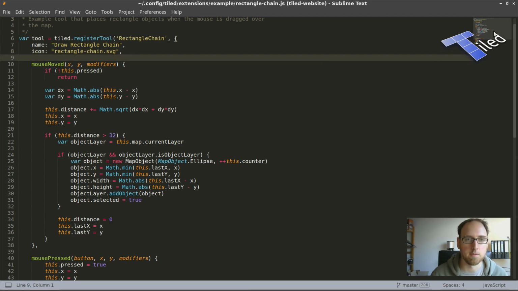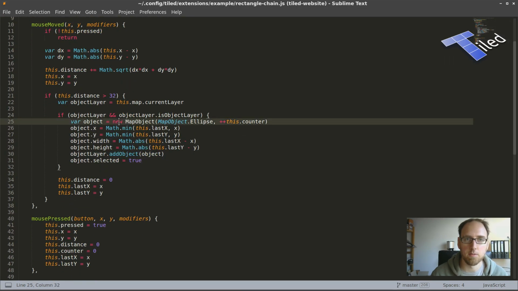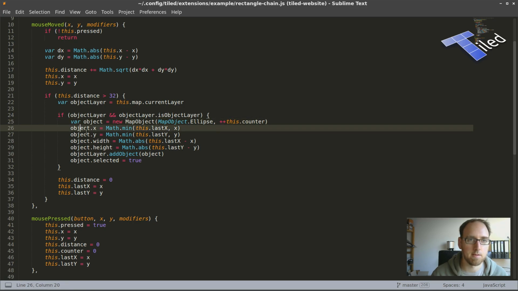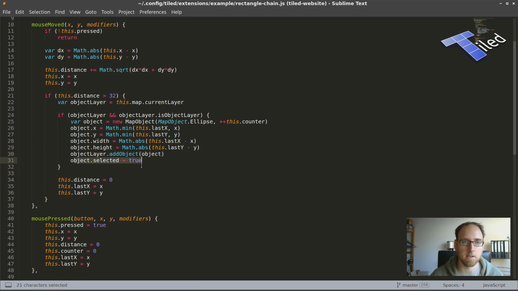And this tool is placing objects without preview, but you just make a new map object, ellipse in this case, give it a name that counts up, set the size of the object, add the object to the object layer, and then also mark it as selected.